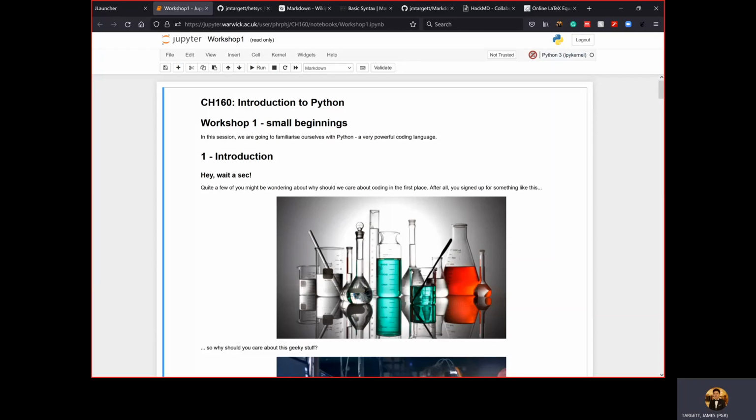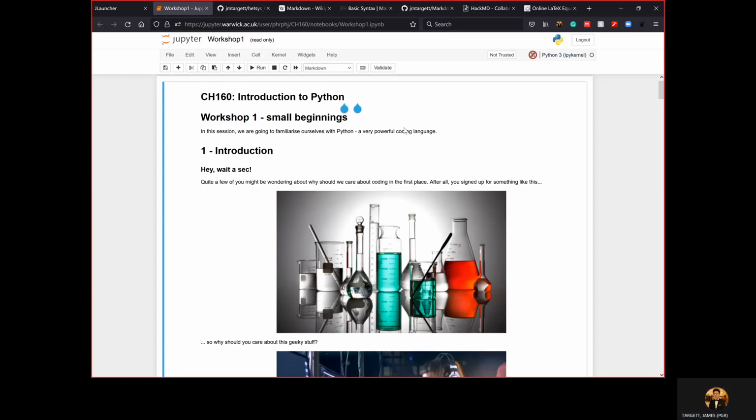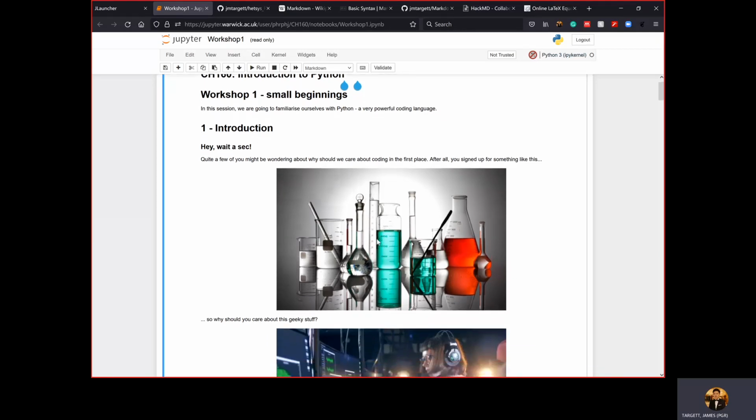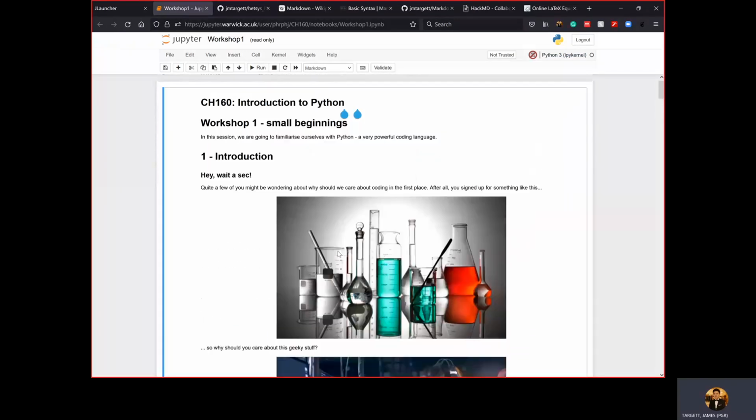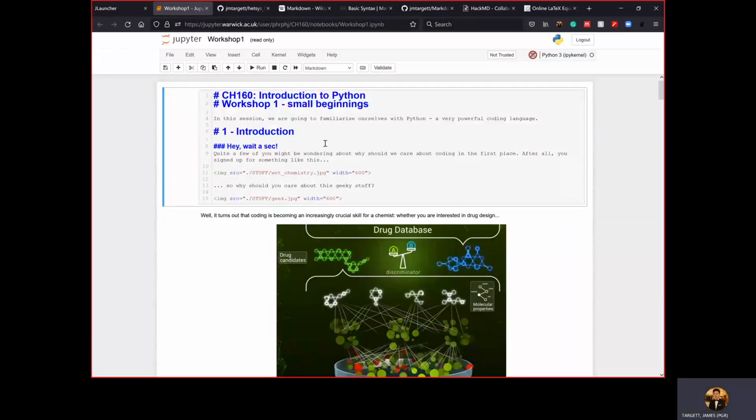I will borrow one of the Jupyter notebooks from first year chemistry workshop to show you as an example. As you can see here, this section with plain text and images are actually formatted using Markdown. If you double click on this section, it will reveal the Markdown for us. All these strange looking text are the Markdown, and this cell that contains this Markdown is called a Markdown cell.